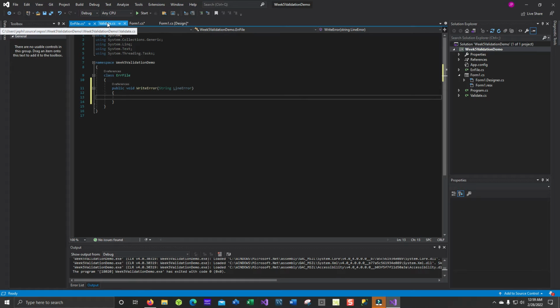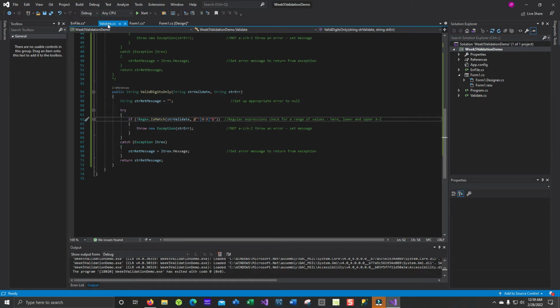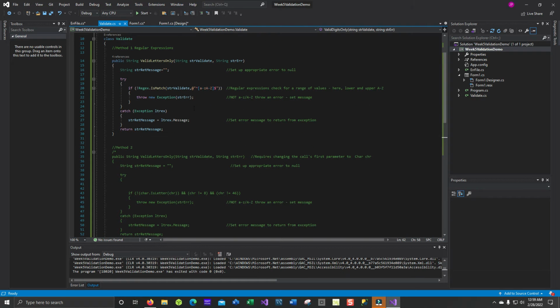But the difference is every place that you are having an error message, set string message, ITR EX message here. Every time you have this message, it should go into the log file.